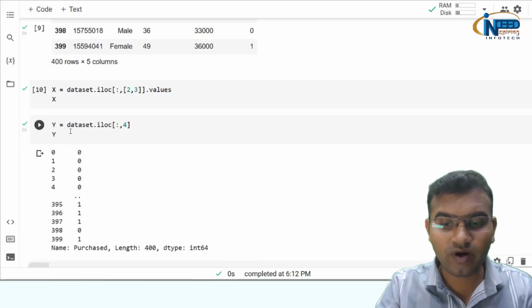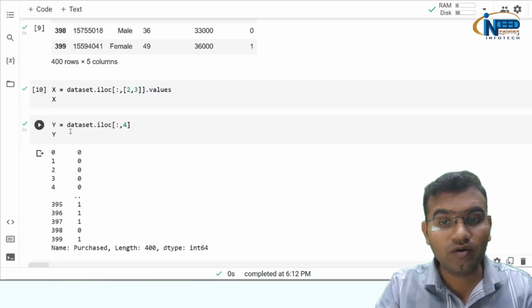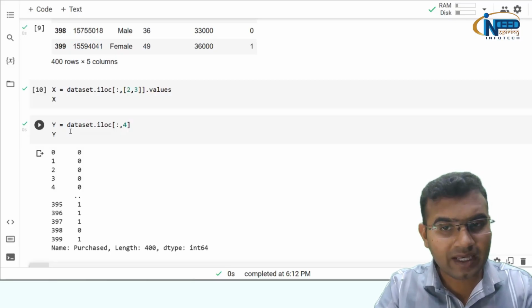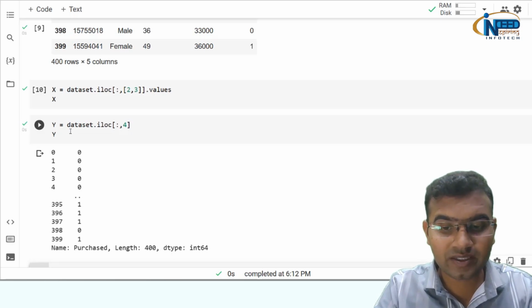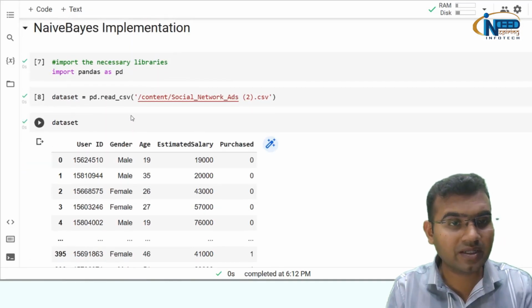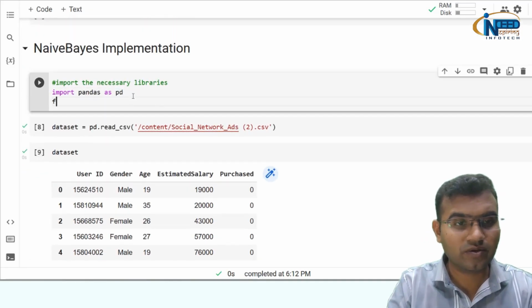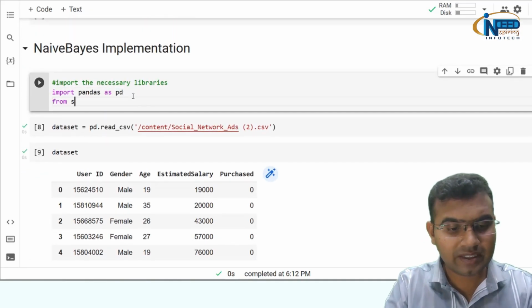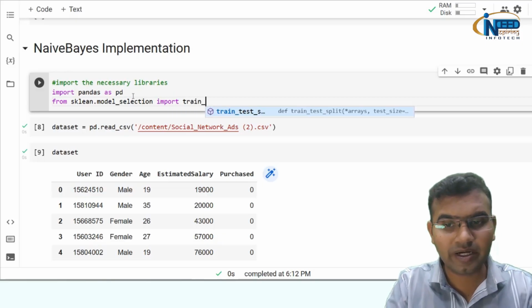We can go ahead and try to organize the data into training and testing format. So let us try to do that part as well. For that I will require another library, which is from sklearn.model_selection import train_test_split.